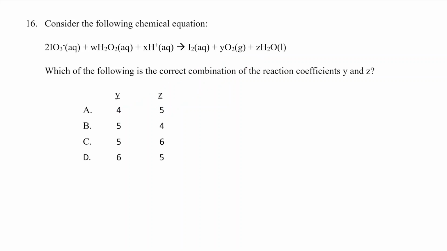Here, on the right, let me start from the right-hand side. Right-hand side, do any of them have charges? You see iodine, there's no charge. Oxygen, there's no charge. Water, there's no charge. You don't see anything on the top right. So actually, the overall charge on the right-hand side is 0.